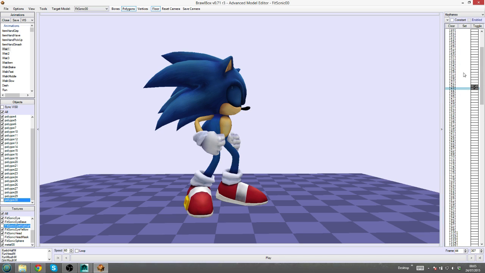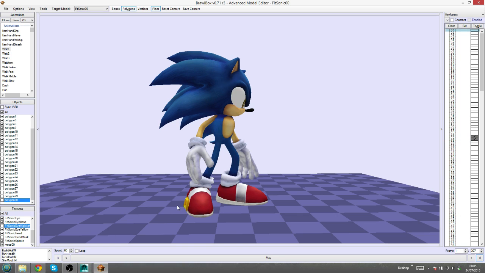Another important thing to note. The reason why these frames here are actually one frame before this frame here. So I have 43 selected here, but it's 44 here. These frames actually match the in-game frames. So frame 1 in this animation, you won't see it in-game. It's either frame 1 or the last frame of an animation.